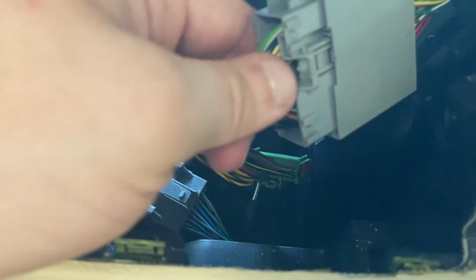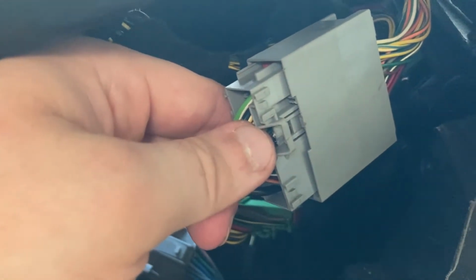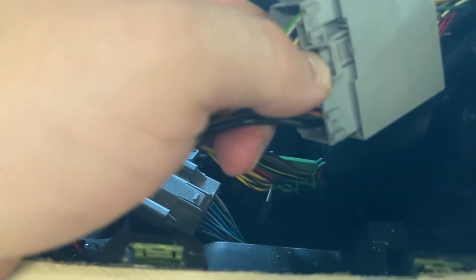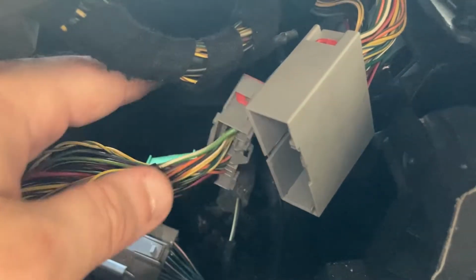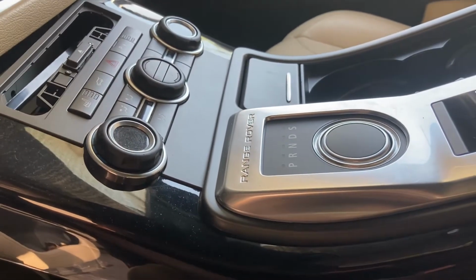In my case, that plastic lip appears to be missing, most likely from when the backlights were first swapped. I don't know how many years ago. In any case, if the lip is missing, you can use a small screwdriver to push the blocker on this part of the connector upwards, and then you'll be able to remove the head just like that. And with that, this center console bit is fully disconnected and we can remove it from the car.